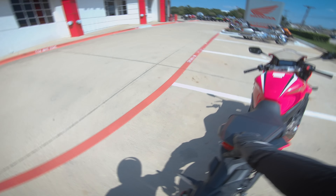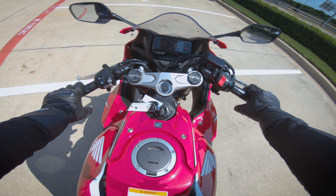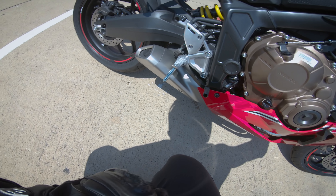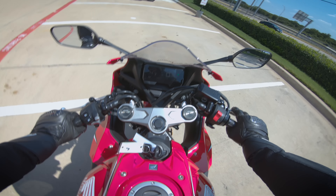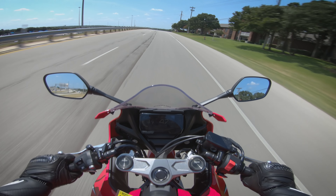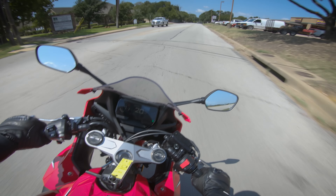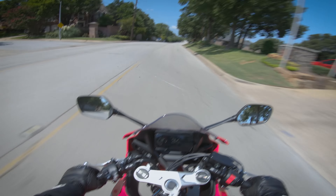Alright guys, the 2019 Honda CBR650R — at DFW Honda, thank you Justin and the team. I'll be completely honest: this is the one I've been most worried about for the best reason. It is the most powerful bike I'll have taken out today, it's got the most sporty feel, and I think I'm going to be right at home. Little baby revs — oh my, take my money. It's got that very distinct inline four-cylinder sound. The throttle response is mental.